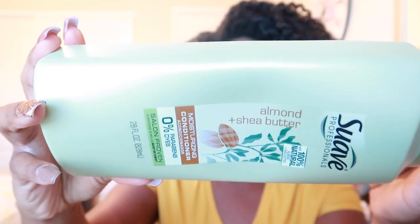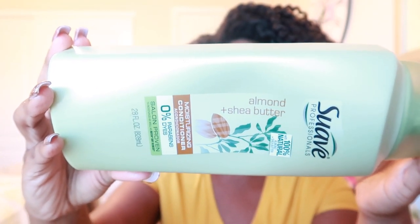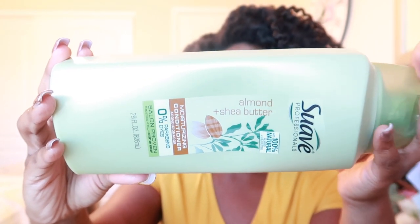When it comes to conditioners, I go in between about 4 or 5 usages, and y'all, I do not. I'm very heavy-handed when it comes to my products. I will probably get 2 usages out of this, and this is probably 28 ounces. Girl, this is supposed to be for about 4 or 5 usages, not Vivian. So this is Suave's Almond and Shea Butter Conditioner. Absolutely love this conditioner and shampoo, but I definitely prefer the conditioner. A new conditioner by Suave that I've been using is the Aloe and Waterlily Softening Conditioner made with aloe vera extract and vitamin E. Now, this is supposedly protein free also.